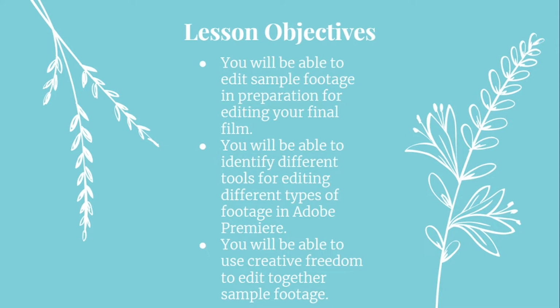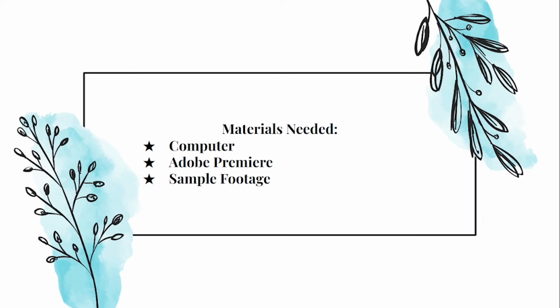So the lesson objectives for this module are that you will be able to edit sample footage in preparation for editing your final film. You'll be able to identify different tools for editing different types of footage in Adobe Premiere. You'll be able to use creative freedom to edit together sample footage. The materials needed for this module are a computer, Adobe Premiere, and the sample footage located on Canvas.